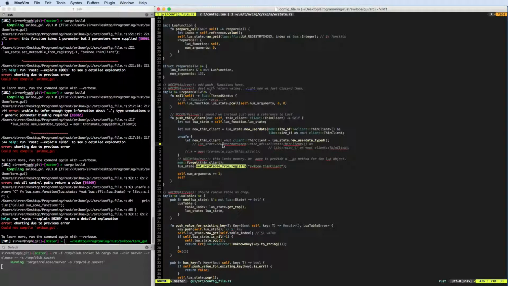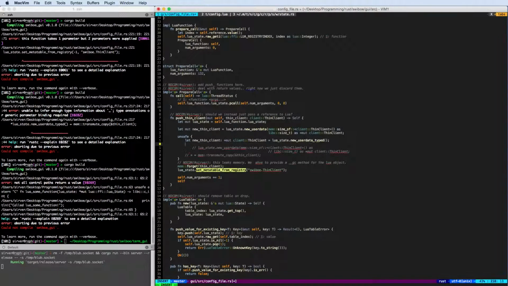Not all return path return value, that's a different error. So that seems to be working here. And basically we have an empty chunk of memory and we would like to transfer the data from this thin client into this one. It would be nice if there were like a Rust move, mem move or something, because that's precisely what we want. We would like to drop the old value while moving its data into the new one, but that doesn't seem to exist.